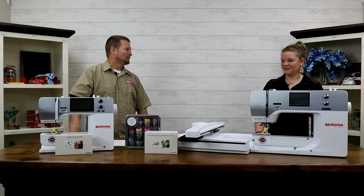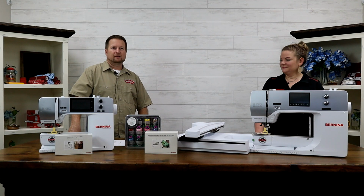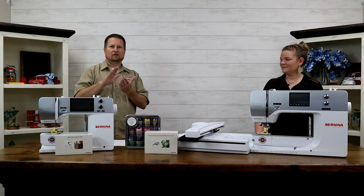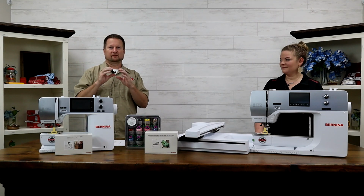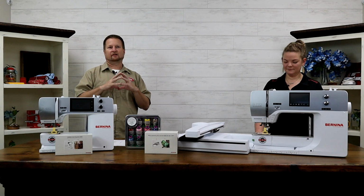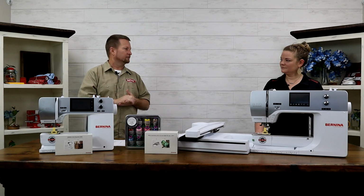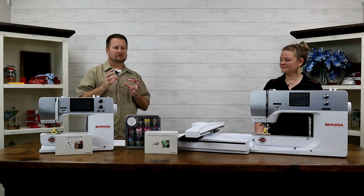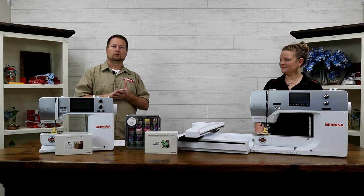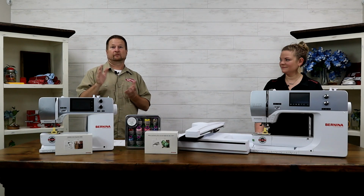So Bernina's feet are amazing. You can speak to the quality of the feet, the process to make them. All the feet that they make at Bernina are hand polished and tested to such precision. It's the Swiss precision that they're so proud of. It's really remarkable how they do things. Even the hooks, they're polished down to a fine tip so that you get that perfect stitch.